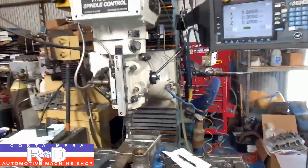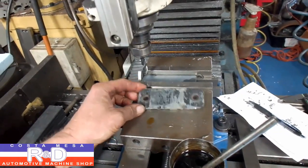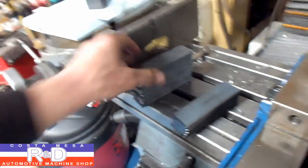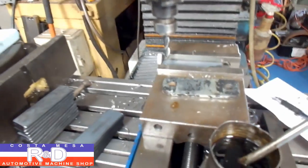Hi, it's our coach from Ace R&D. Today we have some spring clamps that a customer brought by and he wants us to drill some holes for them. We figured since we had so many pieces to do, we'd just write a small program and do it on the CNC mill. We're going to show you how that's done.